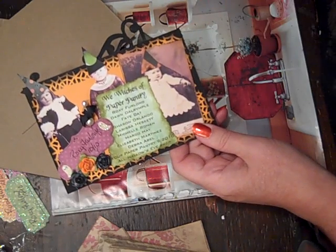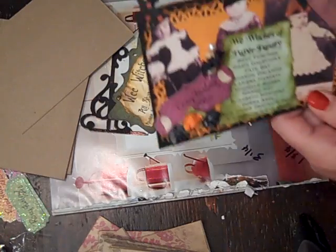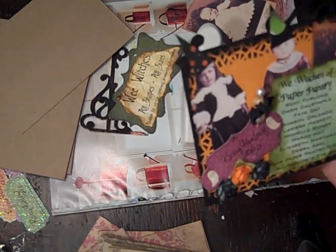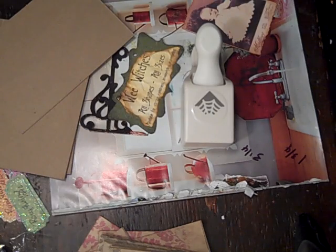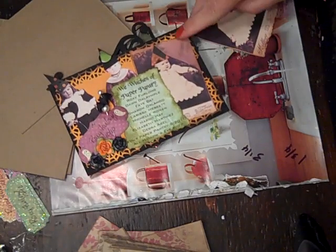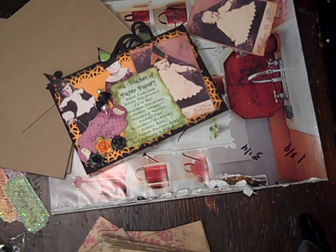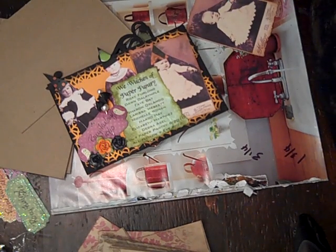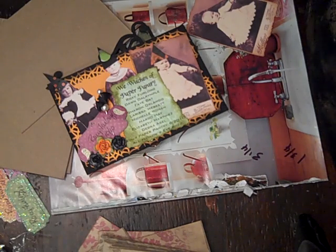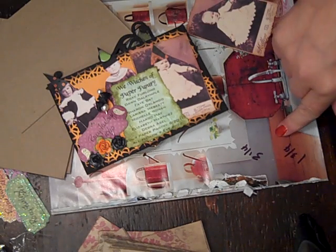On the back, I put this little baby. I cut out some pages with Halloween papers using the Martha Stewart corner and around-the-page punch. I'm going to do a tutorial on this because here's a little secret - I was having a really hard time with that. When Sam came and helped me clean and organize my lair, she said I keep stuff in all the boxes and packages. She's like, 'Girl, that's half your problem - you got to get this stuff out of the boxes.' So I threw away the box for that thing, and that's where the instructions were.